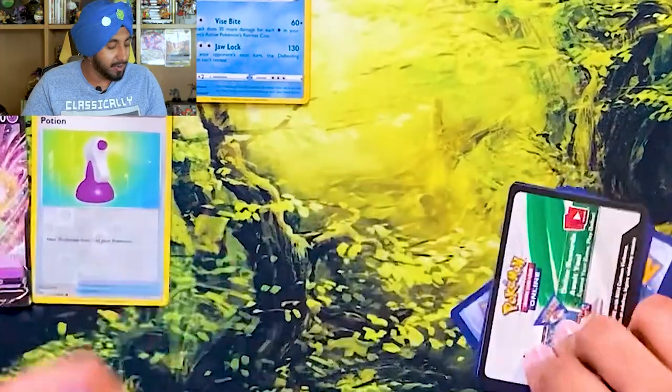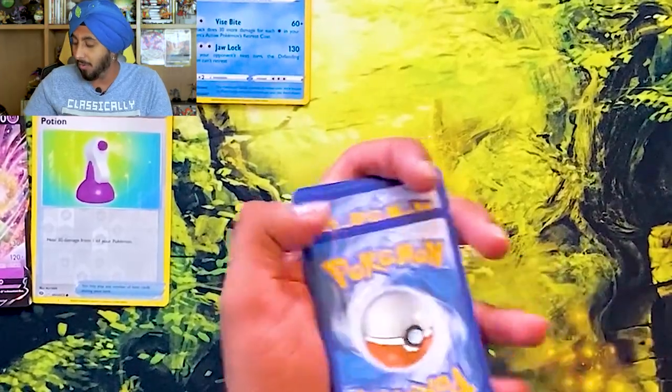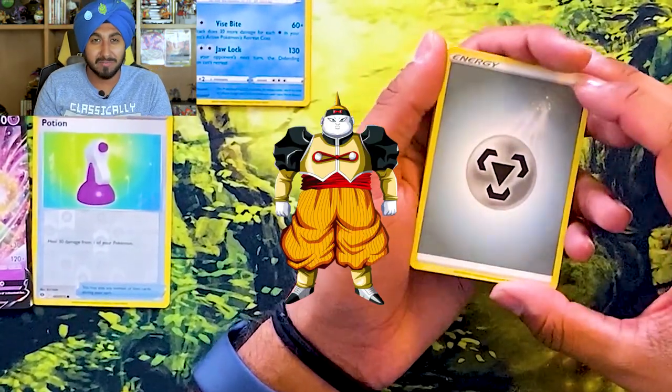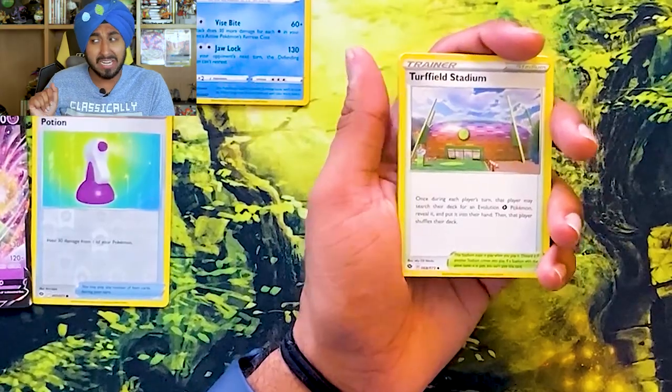Last pack, here we go. Do we got some last pack luck? We got a steel energy. I'm gonna steal your energy. Android 19 from Dragon Ball Z. Vegeta, I'm going to steal your energy, Vegeta. We got a TURRFIELD Stadium. Been there, done that, got the badge.